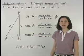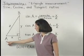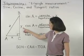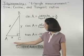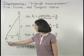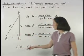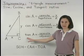And finally, the tangent of angle A is equal to the ratio of the length of the side opposite angle A to the length of the side adjacent to angle A. So in right triangle ABC, the tangent of angle A equals Y over X. Notice that the abbreviation we use for tangent is TAN.